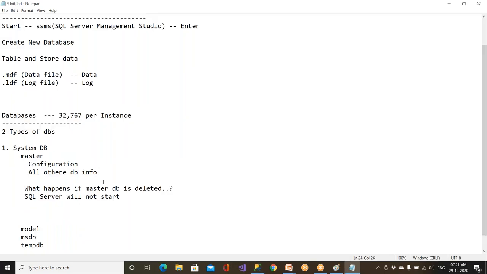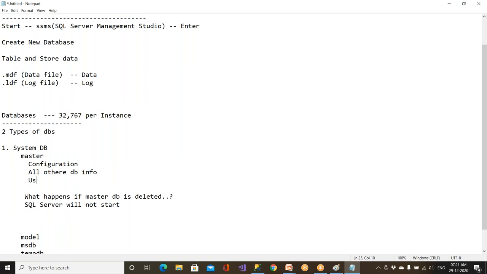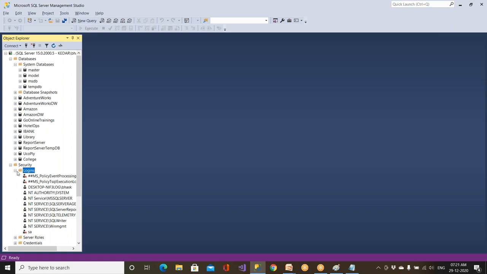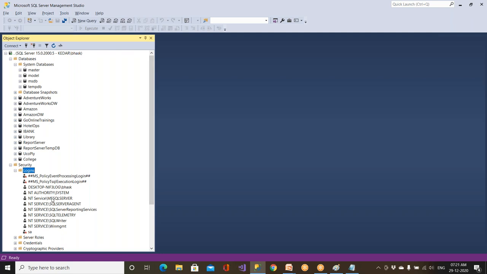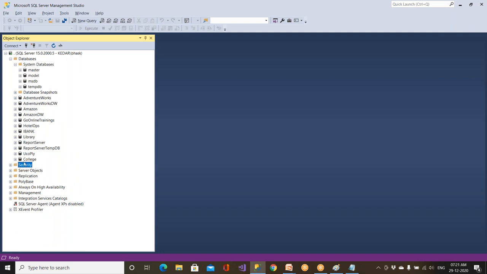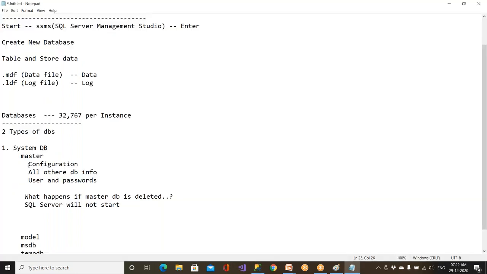And all your user IDs and passwords. Clear? Users and the passwords are going to be there. Tomorrow we are going to create a lot of security logins. Clear? Not everybody can get into SQL Server. There are some permissions going to be given. So all user IDs and passwords are going to be captured. When you're talking about security, when you say my user ID is Bhaskar Jogi, my password is something else, where is that information stored? In this database only. Clear? So that is what is called a very, very important database.